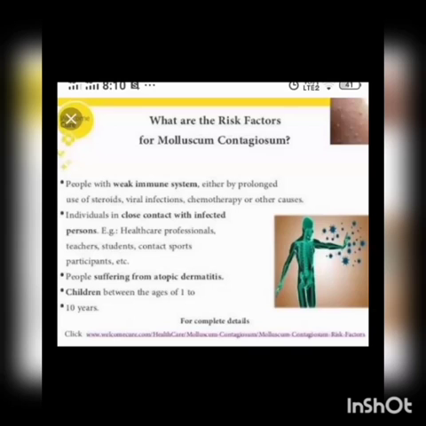Those who are sexually active will have molluscum contagiosum in the groin area. It may spread to any area, but the most common areas are the face and trunk. Adults may have a chance for the groin too.